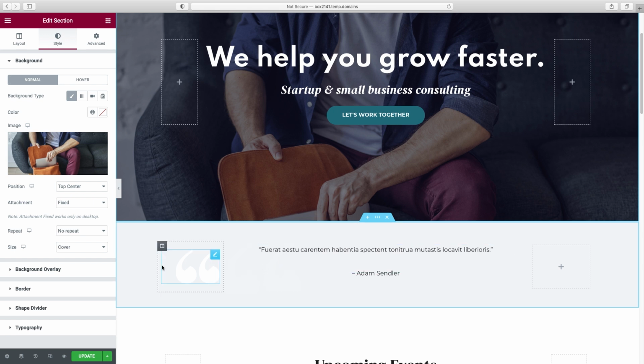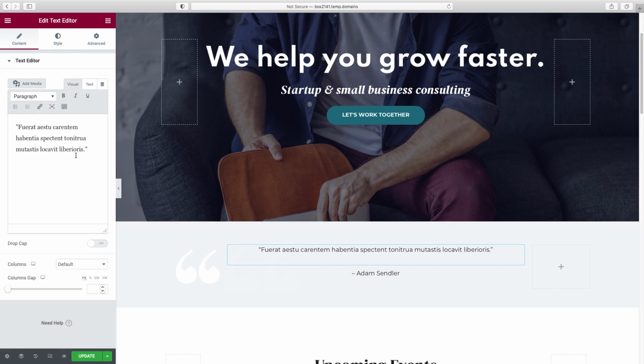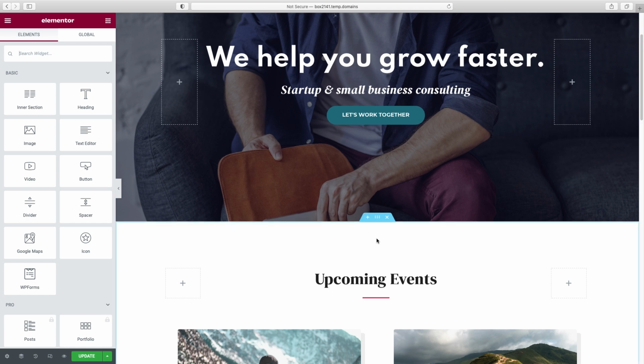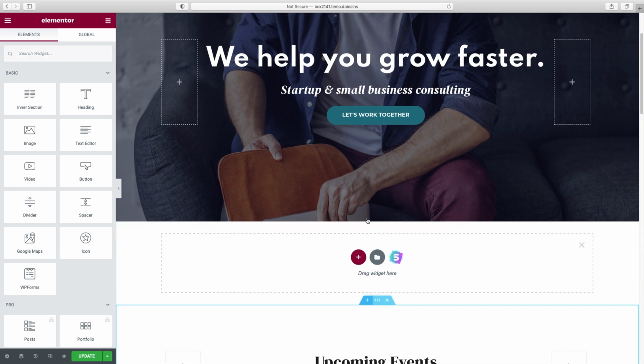And it comes with this one, it's kind of a quote. I don't think it's needed. Let's say this does not fit our content. Or if it does, feel free to customize it. You should already know by now how to click it and edit the actual text, edit the style over here. But if you wanted to change it for something new, there's a few steps. All you gotta do is click on the X, that deletes it. Then we're gonna click on the plus sign to add a new section.